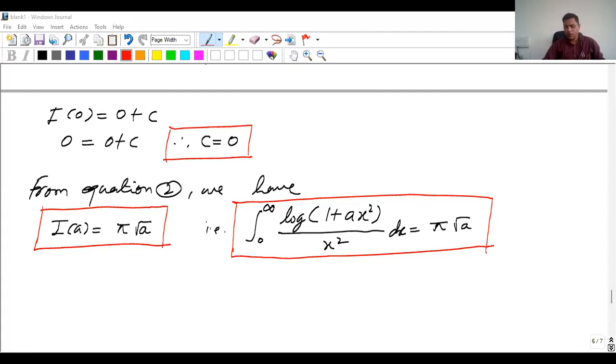Now, what exactly do we do when we apply differentiation under integral sign? Here we consider 3 steps. First, we use differentiation under integral sign, simplify the integral and integrate it. After integrating, we always get a variable separable differential equation, and once we get it, we again integrate with respect to the parameter so that we get the answer.